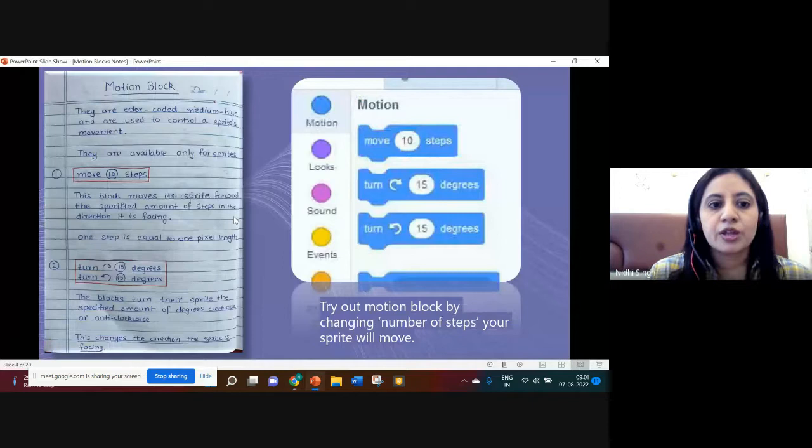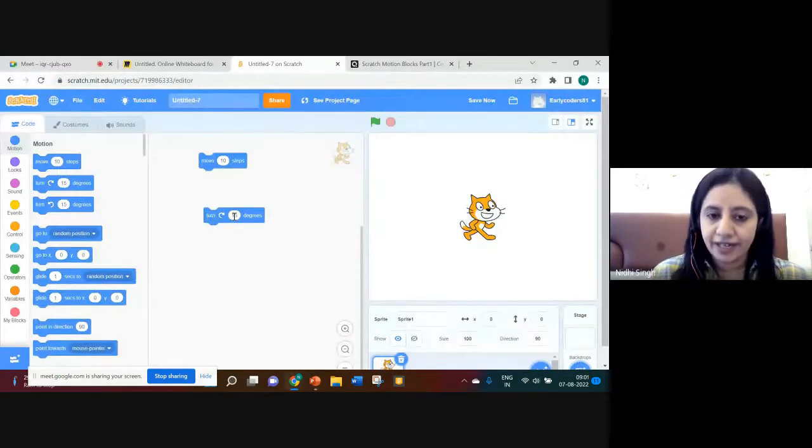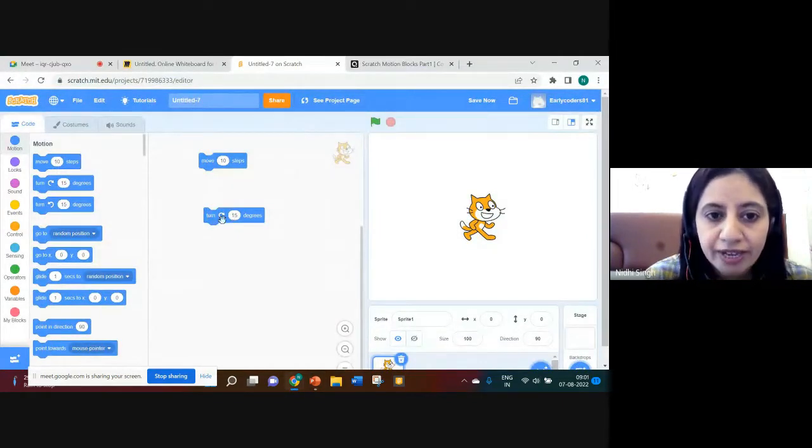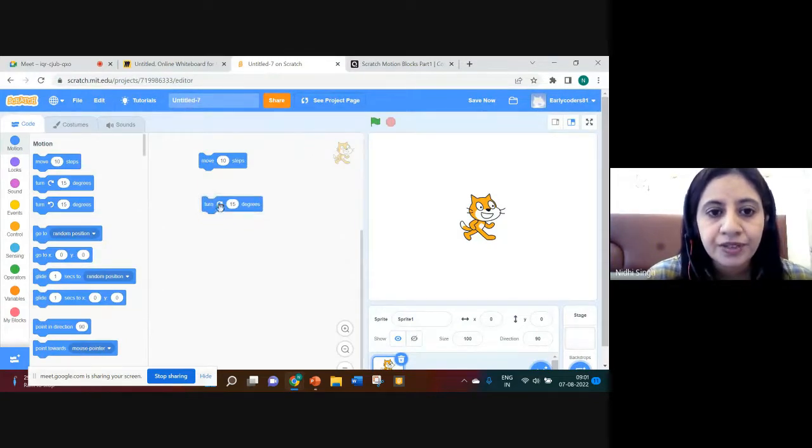So the turn block will turn your sprite the specified amount of degrees either clockwise or anti-clockwise. Just see this block, it will turn your sprite in clockwise direction.